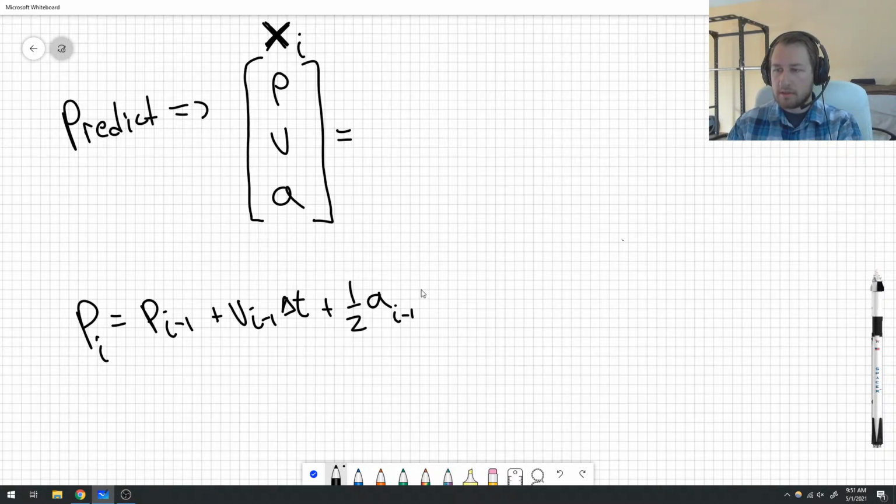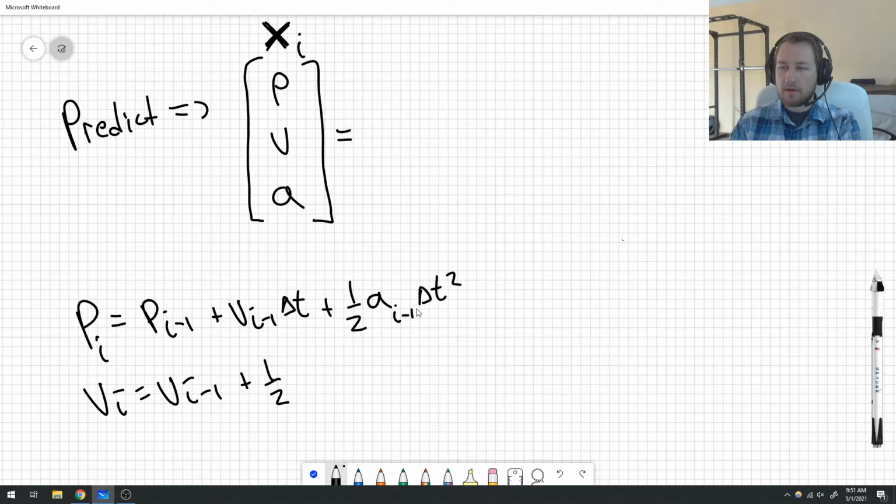So remember we saw that. So there's that. So we have an equation for position. Now let's look at an equation for velocity. So remember v_i equals the previous velocity plus a_{i-1} times delta t. Okay?